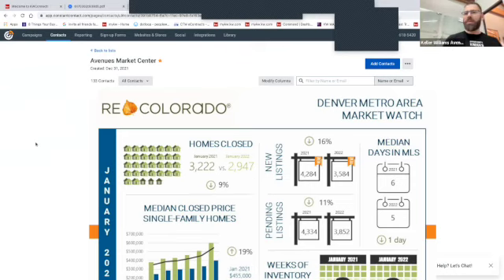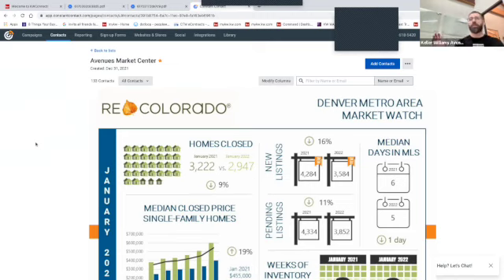Welcome back to another session of Practice to Perfect. Today we're going to talk about open houses. If we open up one of my favorite books, The Shift, we'll see that when we start doubling down on tactics, open houses are one of them. It says don't dismiss open houses — they are an opportunity to be where the buyer is. Open houses remain a tried and true method of lead generation when done properly.